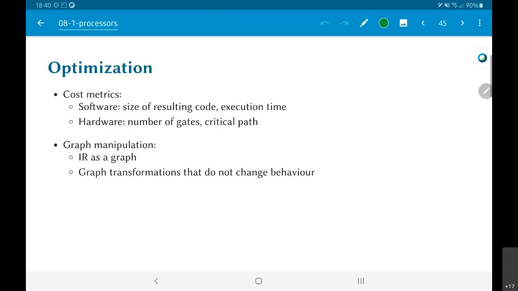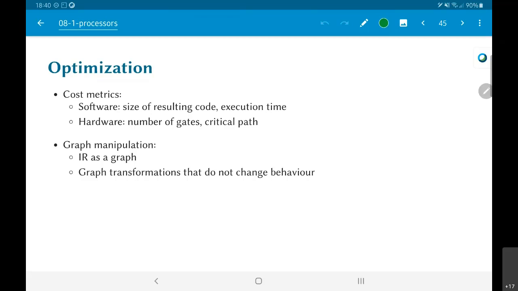Most of this optimization is done as some kind of graph manipulation. So we treat the intermediate representation, that is IR, as some kind of graph, and we make graph transformations that do not fundamentally change the behavior. What do I mean by not changing the behavior? The graph transformation has to be, by definition or by construction, something which cannot change the logic of what I'm trying to do. It should never, for example, take a multiplication and replace it by an addition. Or rather, that was a bad example, because there are cases where you might want to replace multiplications by additions. But it should not, for example, take a multiplication by one constant value, C1, and change that fundamentally to multiplication by another constant, C2. Typically, those are not done.